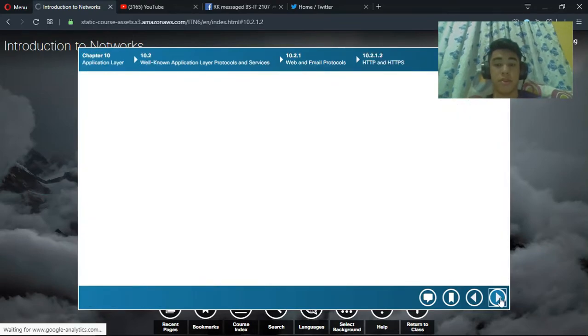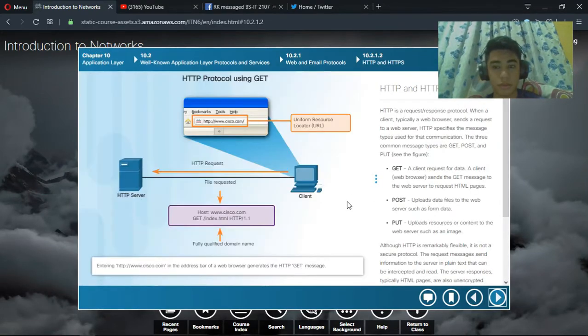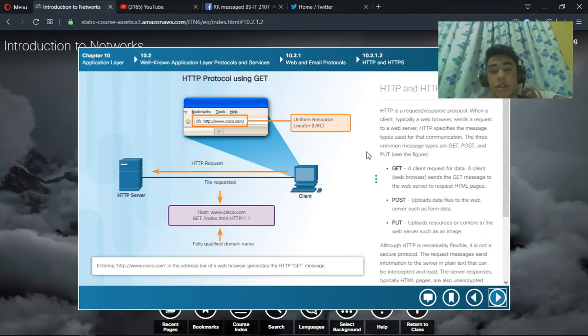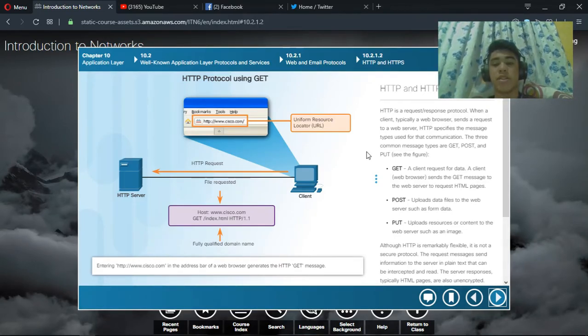Next, HTTP and HTTPS. HTTP is a request or response protocol when a client, typically a web browser, sends a request to a web server. HTTP specifies the message types used for the communication. The three common message types are GET, POST, and PUT.